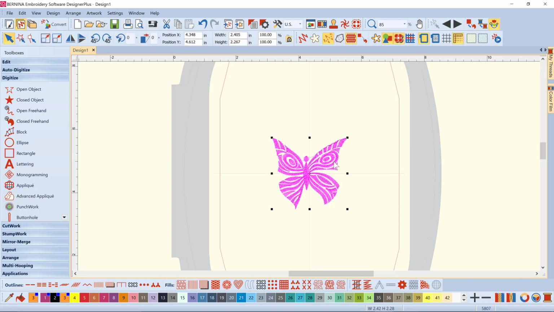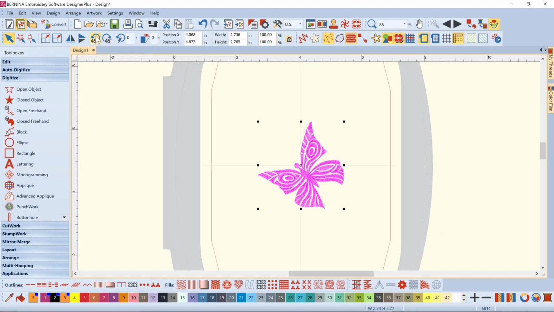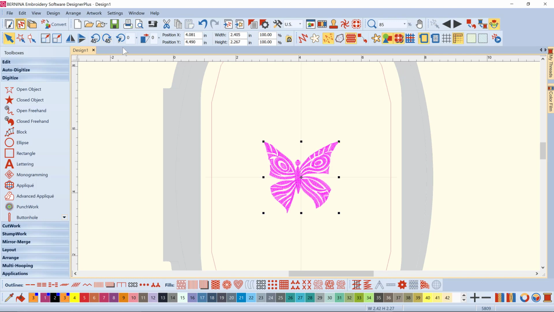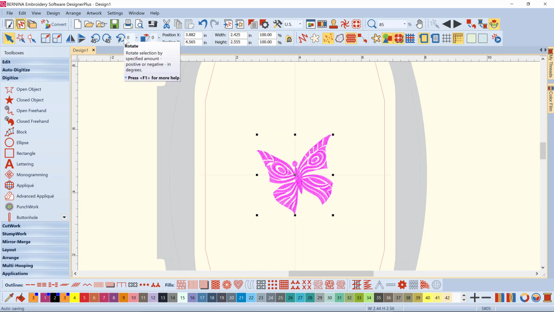So if I happen to click on this design and now it's selected, do you see how these icons have now all become active? With the exception of paste, because we don't have anything on the clipboard because we have not copied or cut at this point. The thing I like about this is these give you some very commonly used functions for changing a design, such as I could take the design when it's selected and rotate it 45 degrees, or let me just bring it back to where it had been. I could come in here and say, I need this to be rotated 12 degrees, and when I hit enter, it is subsequently rotated that much.